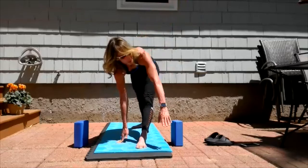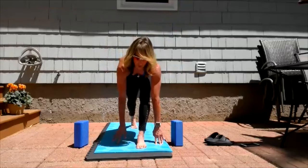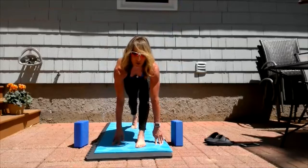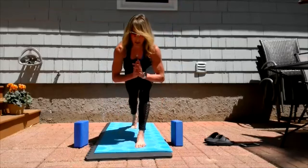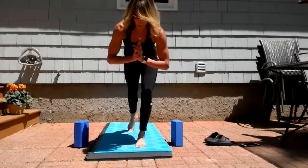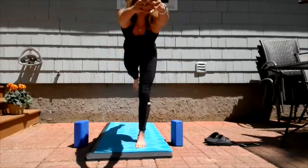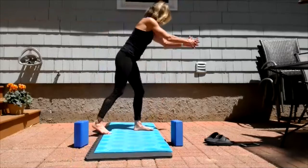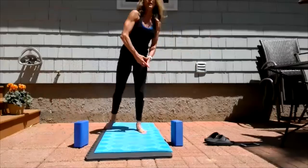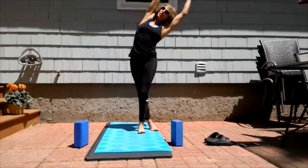Take it back down. Start to bend the front knee. Turn that back foot forward. Take it out of that 45-degree angle. We're gonna come into a warrior three now. So you're gonna start to come up. Now you can always just kind of kickstand that foot, or you can straighten that front knee and you're gonna extend the arms into a pistol grip. So you look like this. And then when you're ready, I'm gonna have you take that leg, cross it behind, and go into a side stretch.